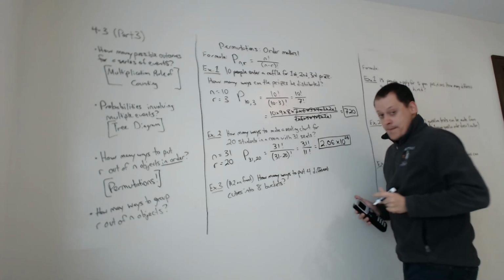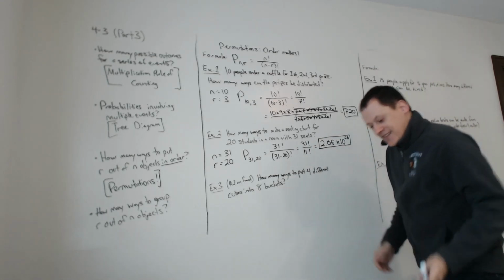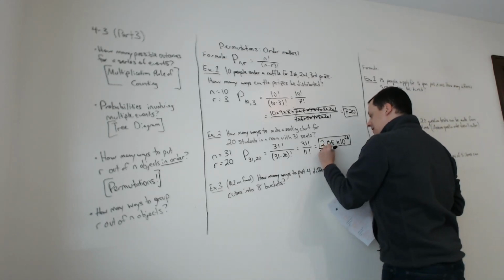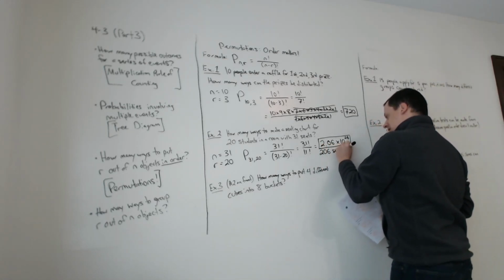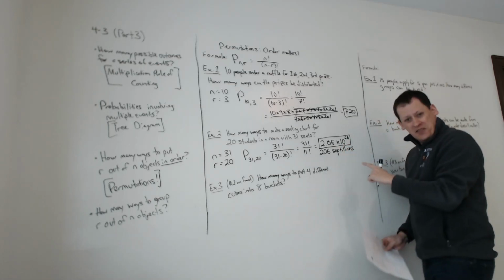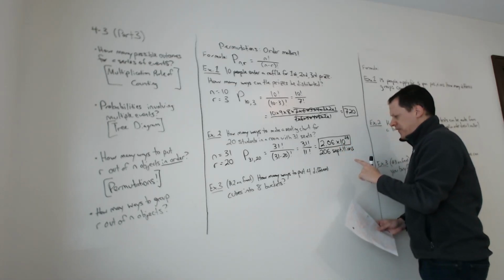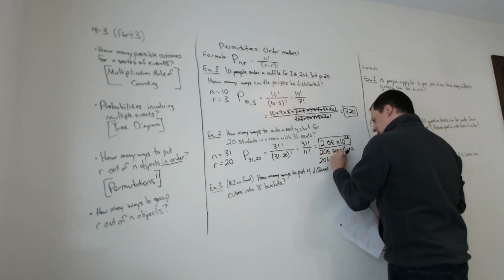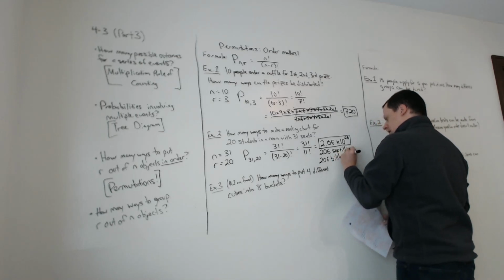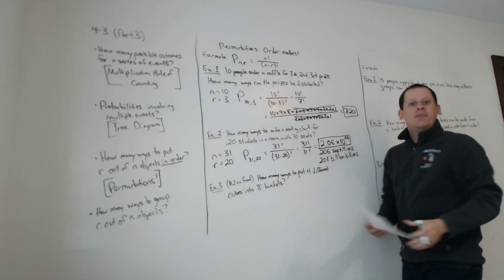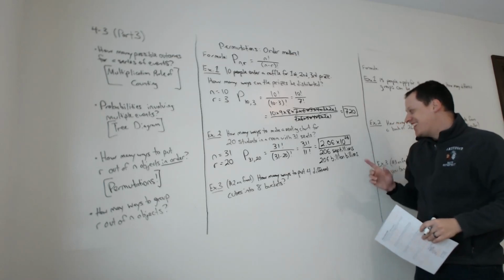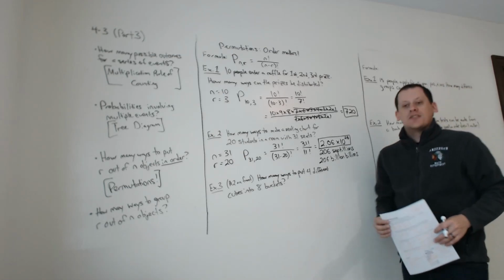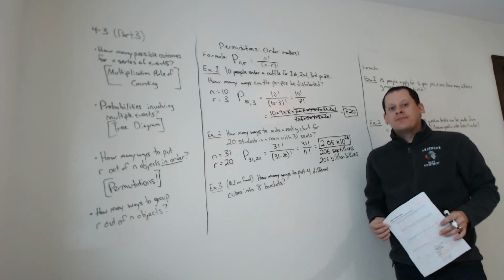This is a big number. This is a very big number. This is, and I had to look this up, 206 septillion, which is 206 billion billions. There are 206 billion billion ways to organize 20 students in a room of 31 seats where the order matters.